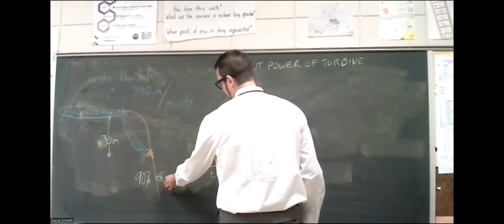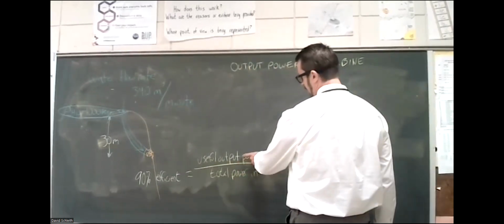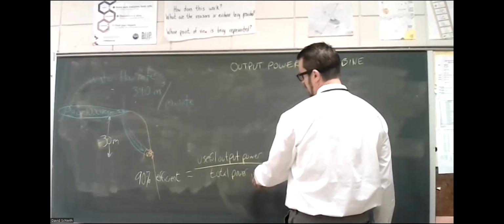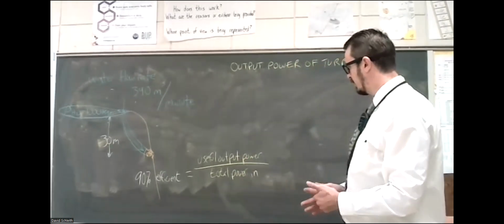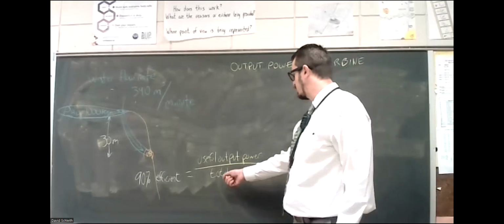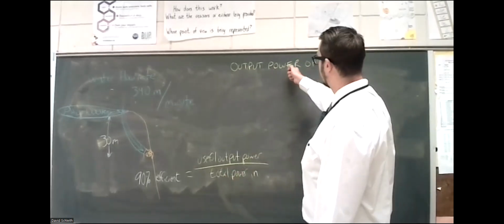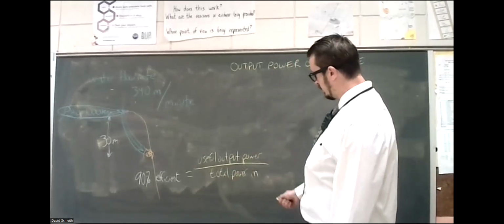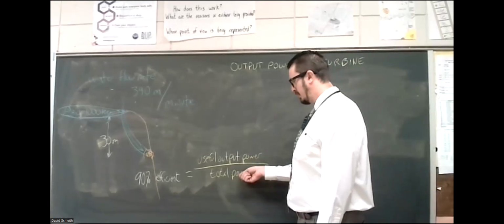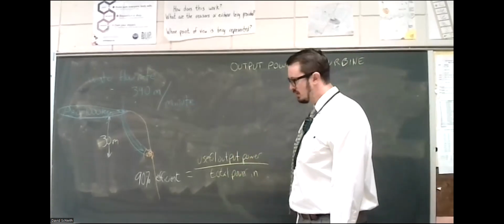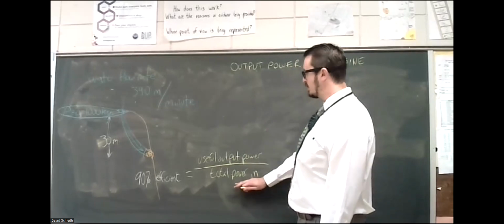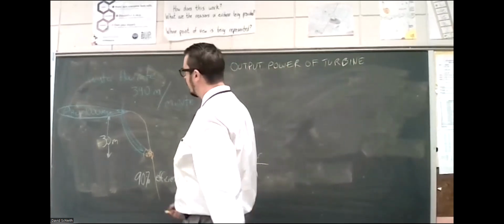So anytime we're given the efficiency, we're probably going to have to solve for one or the other of these. The real work of the calculation is figuring out, in this case, the total power in, since we're solving for the output power. Once we figure that out, it's just a matter of plugging it in here and solving for the numerator. So what is the total power that goes into this?